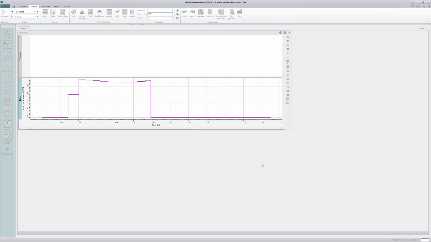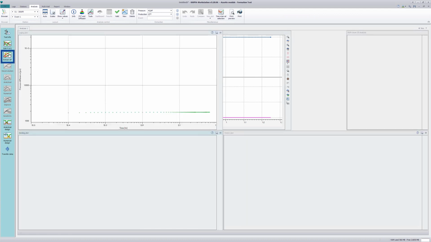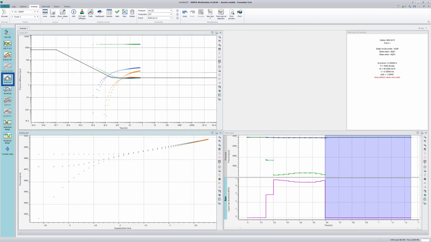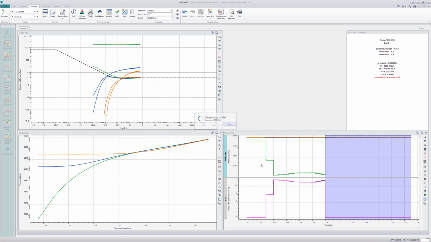Generate the test design. Hold the Shift key and click on Extract. Then click on Analytical to create an analytical analysis for the buildup. Generate the model. 3 pressure data are created for sink and observations probes.